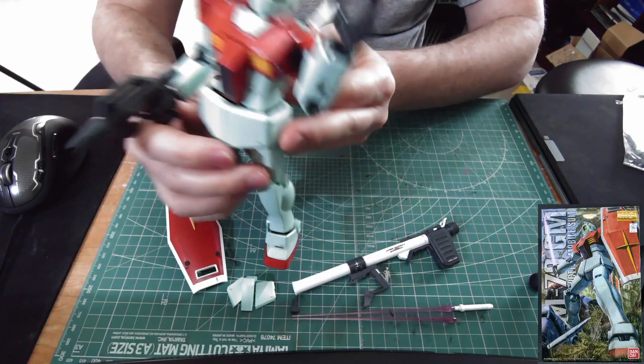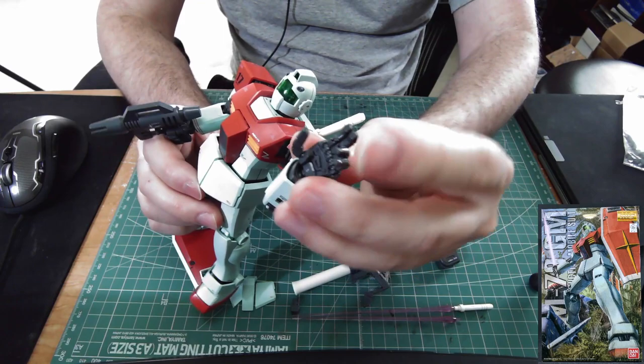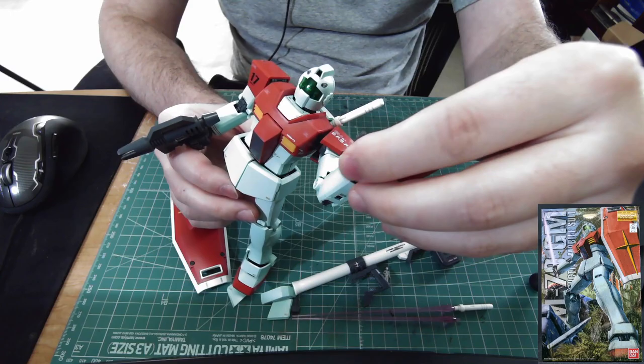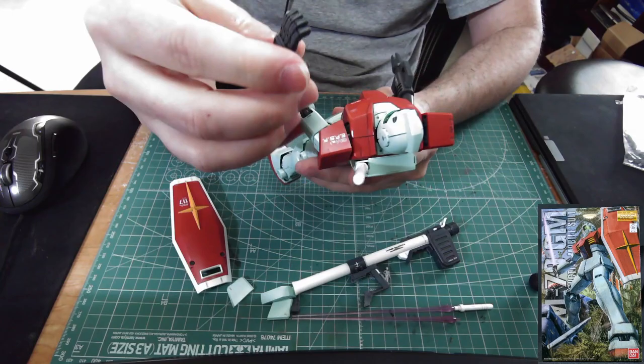Just some other little details here. There's your close look at the hands. Now they move around. Individual fingers of all these three pieces right here are all connected together. You could use a knife and split those apart, but I have found in the past that makes the hand a little bit more unstable and unable to hold things very well. But it's up to you if you want to do that.